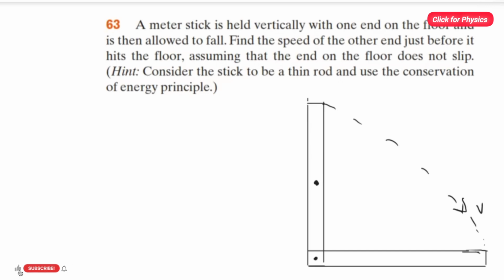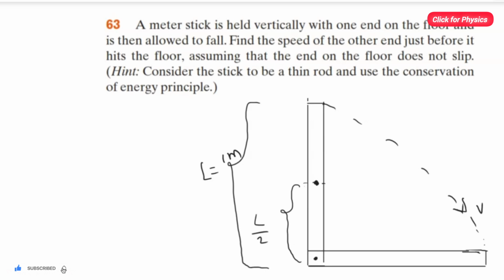So let's rewrite the information clearly. You can see this rod. The midpoint of the rod is exactly at the middle. That means, because generally when you measure the height, we have to consider the midpoint, the height based on the midpoint of this meter stick is nothing but L over 2. The total length from here to the edge is L, which is equal to 1 meter. Clear? Now we have to use the conservation of energy principle.